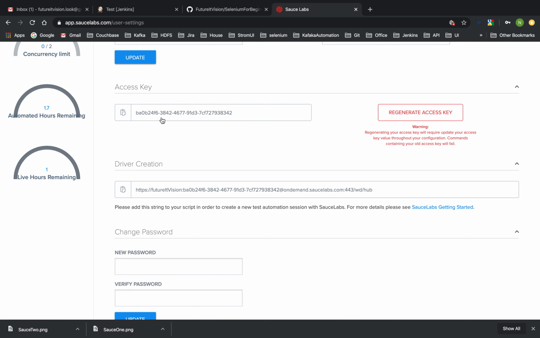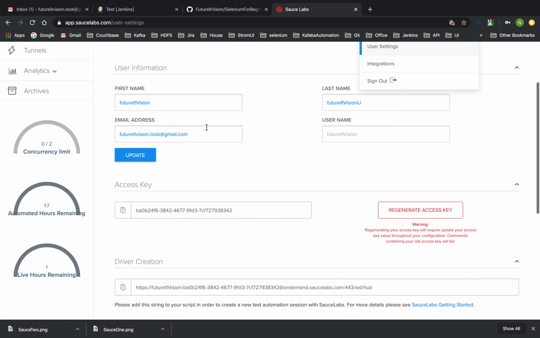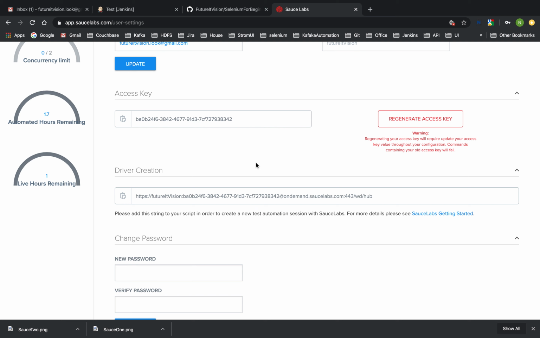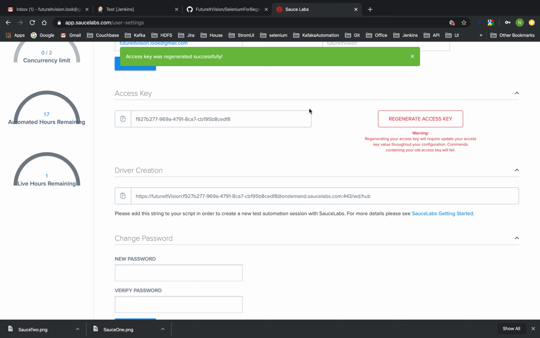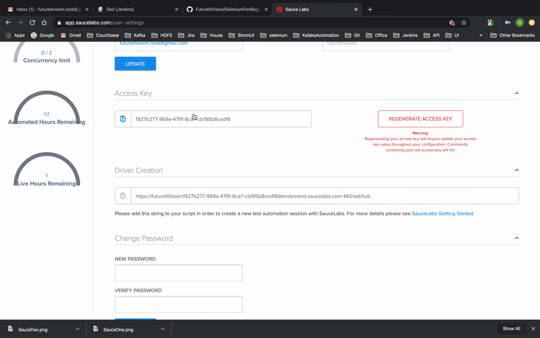I provide this access key because I don't want my password in public, so I can provide my access key to run my code in Saucelabs. I will regenerate it for security purposes, because I don't want to keep using my current one. After I run the automation and finish this video, I will regenerate it again.